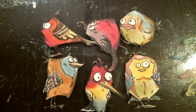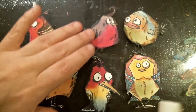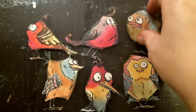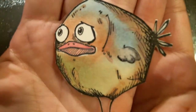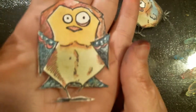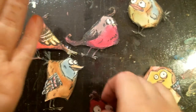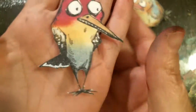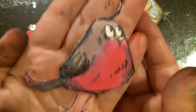There we go. I think I'm done with them. I might still add more markings and all that kind of stuff. But that is my guys. So I'm going to show them to you. There's this little birdie. Isn't he cute? So play with them. I broke his leg. There's that little birdie. Now I'm going to put them on maybe index cards or journal pages. I don't know. But now I have them ready.